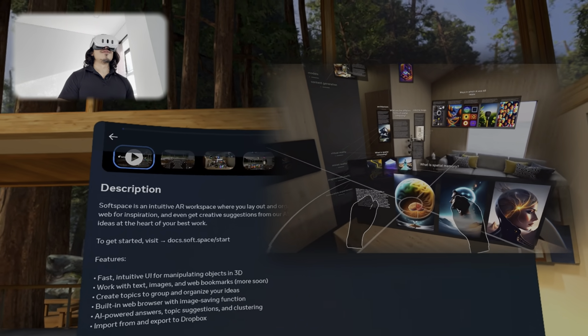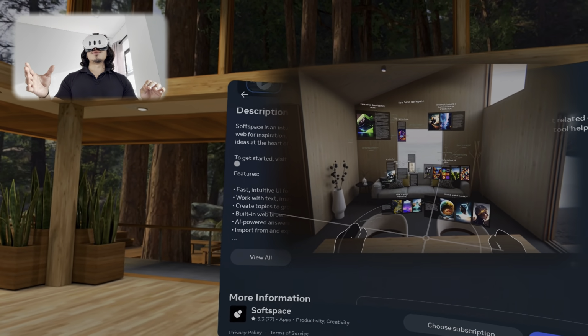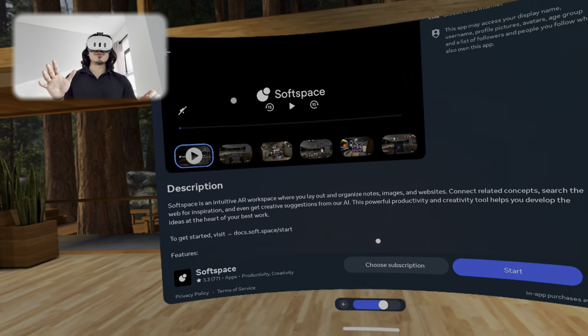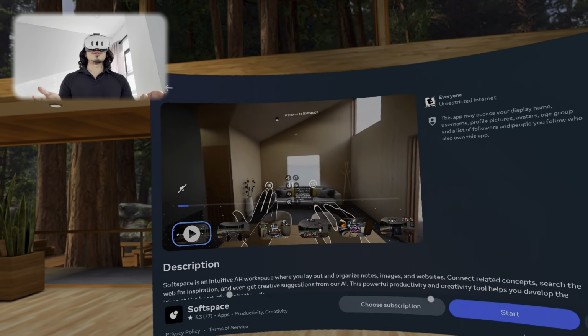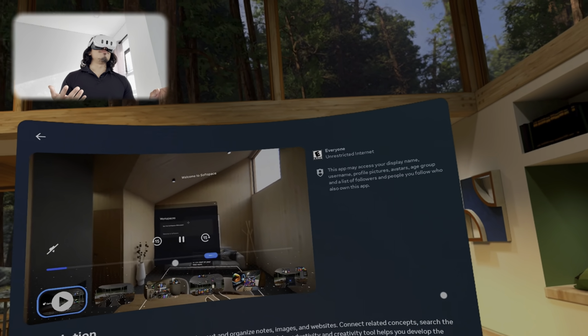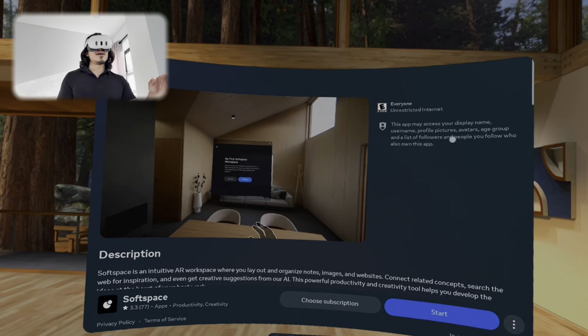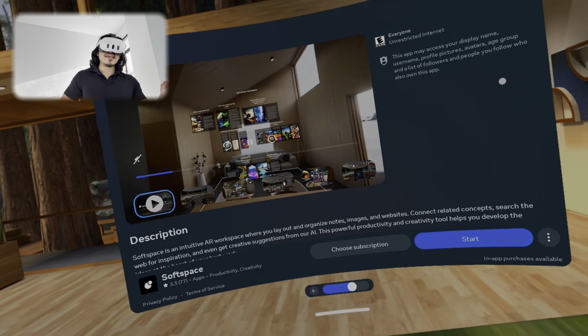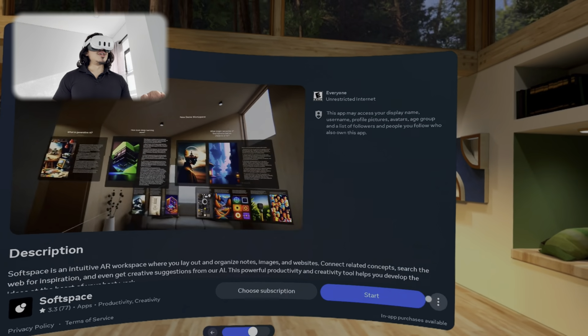I had a Quest 3 before, and when I first downloaded this app, it was mind-blowing. But you can see the features here, and everything they're saying here, it's true. It's a great app. The only thing that stopped me was a subscription back then. I didn't want to pay for a subscription, but now you can pay $40 and have lifetime access. And honestly, if I keep this app and I love it from this next impression, I might buy it. But let's check it out, guys.